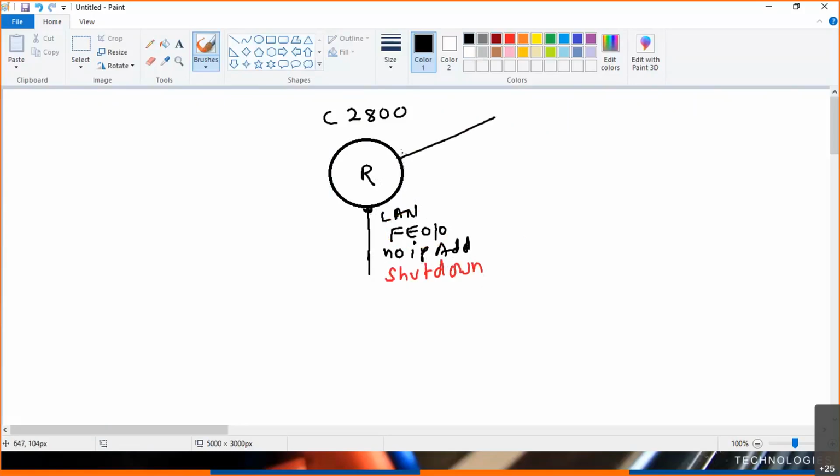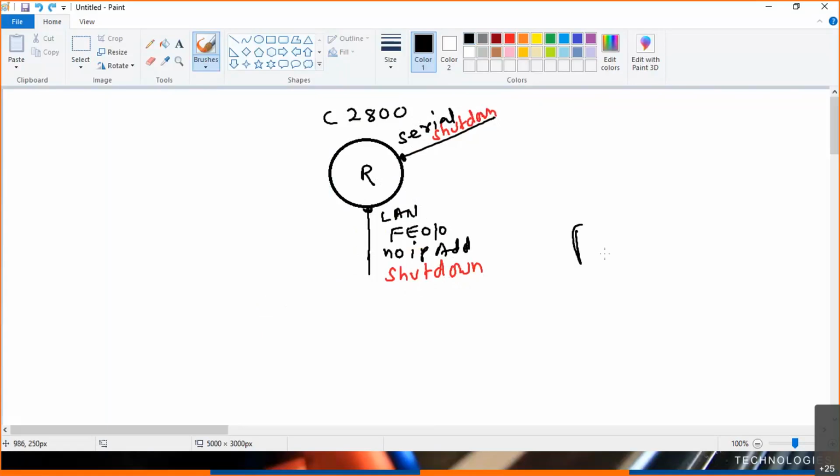When you have a WAN port also, WAN port means what? Serial port. We don't have any IP address for WAN ports, and the WAN port state is also shutdown. So now the administrator wants to access the router through the LAN port, not possible because of the shutdown.